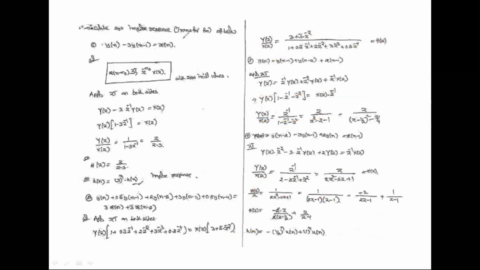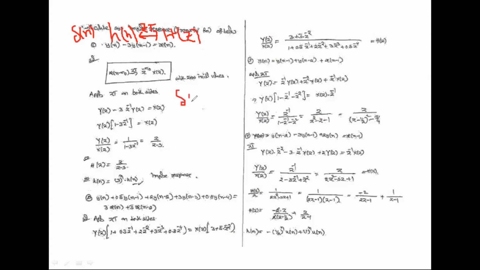Indicating that the impulse response, or the impulse response of the transfer function. Impulse response means the y of n is y, that is, delta of n, or the h of n we are calling it as the impulse response. Impulse signal is a delta of n. Impulse response is h of n. After applying the Z transformation of this impulse response, we're getting the h of z, nothing but the system transfer function. Okay.